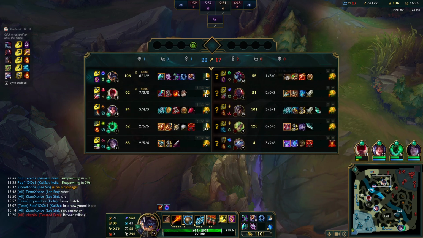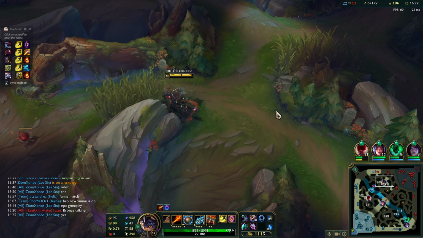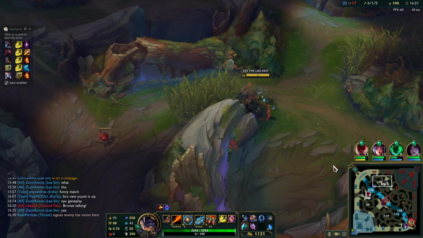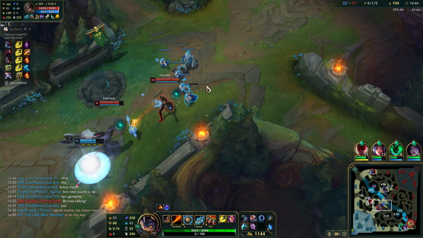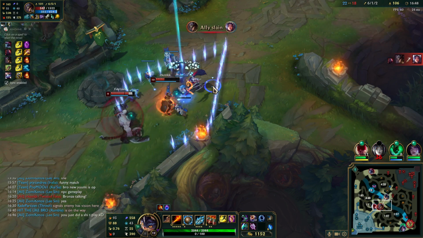Maybe Sion even shows up. The 2-9 Sion, inting his wave through. So come on boys, come on, one of you got to show up. All right, I guess we are going mid lane. Come in. Oh god. I'll do some damage, I guess.